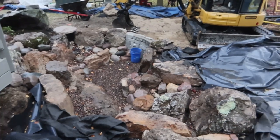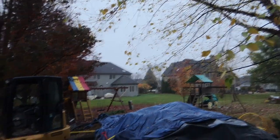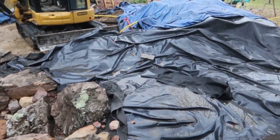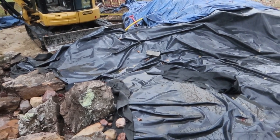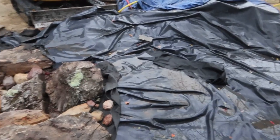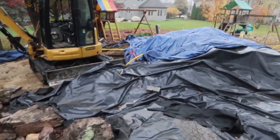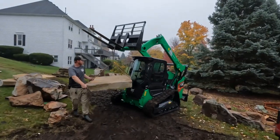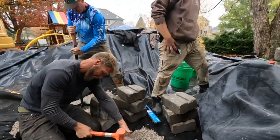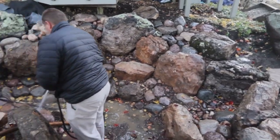We are out here in the morning. Yesterday I talked about possibly getting some rain, and as you can tell it's a little dark and gloomy out here. We're going to try to get as much work done as possible. We have maybe two hours or so that we can be out here until it really starts raining, but it keeps getting pushed back. Fingers crossed that the rain gets held back and we can get at least a few rocks set today. It'd be nice to get this bridge piece set and the rocks in front of the bridge done, so we can keep moving forward and finish up the waterfalls and the berm area. Let's get going.